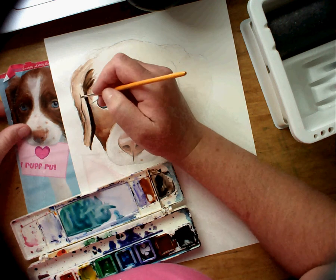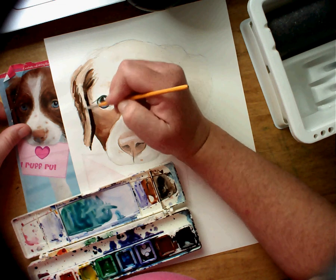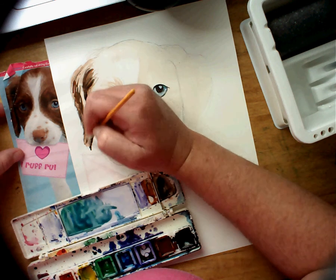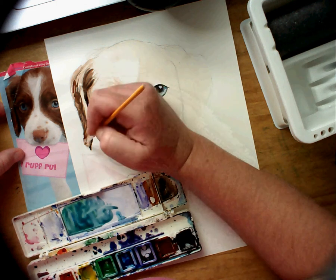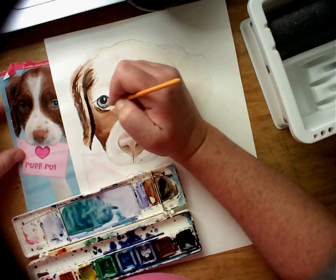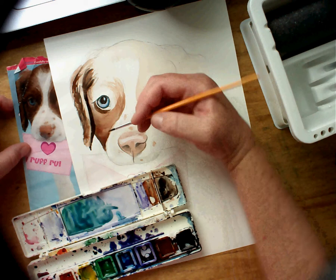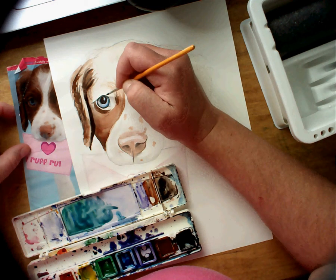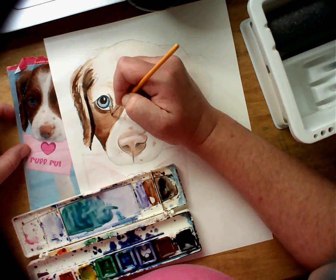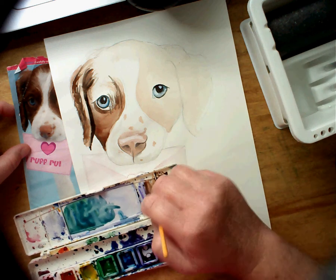Let's see, it's a little curly. So we'll get a little curl in there. And like this. Okay. More shadow here. Right here. I'm just going to keep working with my shadows and stuff.